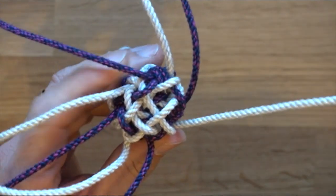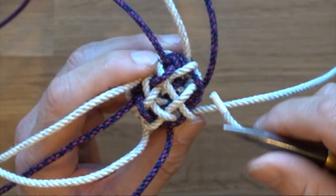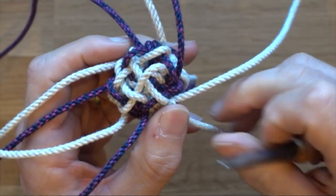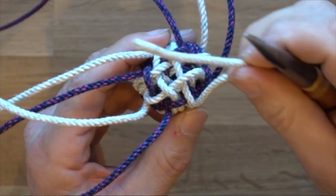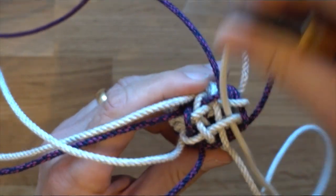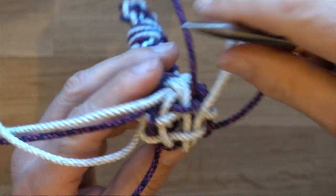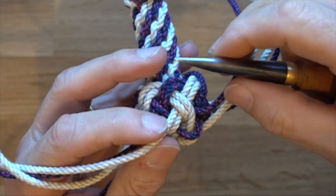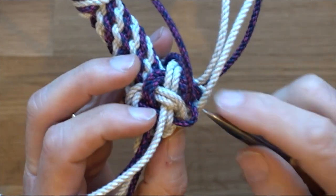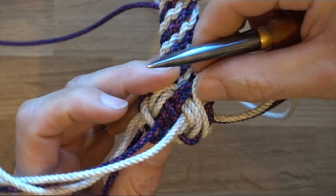Okay, now this is where we start to decide. For the sake of not taking too long, I'm going to double this, not triple it, but I'll show you what you do if you triple it. Carry on doing it parallel. I'll just do part of that for the sake of this first one. Okay, now we've doubled it to there. I obviously have to go under this one because that's following the lead. If I follow the lead then down through here, I will then have tripled it.